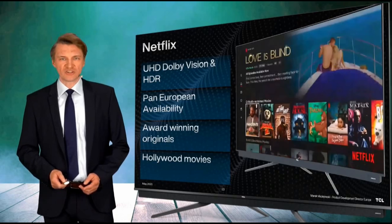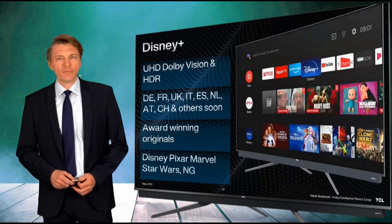On the one side, we see that C71 and C81 will be the first range of affordable products combining QLED, so 100% color volume, together with Dolby Vision. If you look at the content side, you'll see that HDR10 content is capped at 300 nits by some streaming providers, and they keep the best performance for Dolby Vision. So this is one reason. And if you look at how people today access HDR content, they mainly use Netflix, then Disney Plus, and of course Amazon is coming. So these are three major sources. Local ones are also growing, but generally whoever wants Dolby Vision content can easily access it.